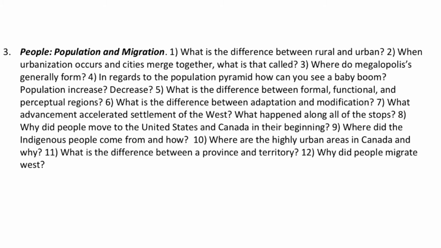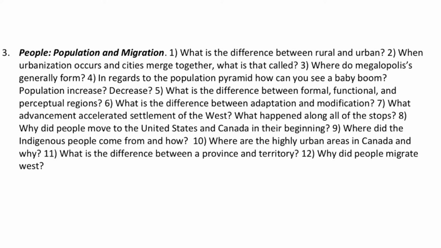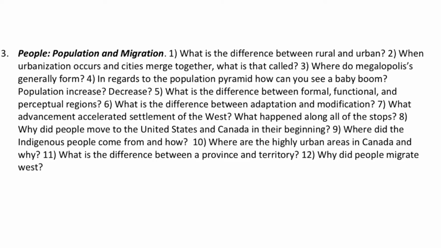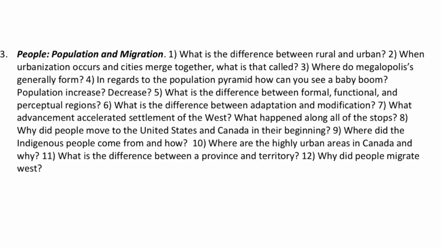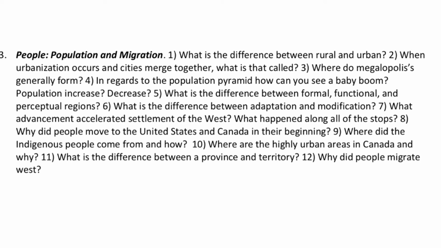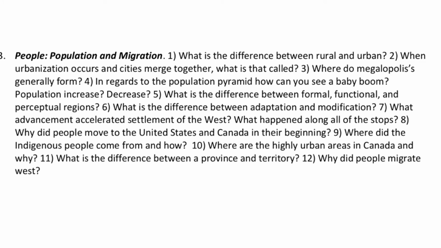All right, and as we go along, and when you get to the AP Human Geography course, you'll start to see that a more developed nation probably has a population decrease. It doesn't look like a pyramid. It looks more universal, more straight up and down. And then you're going to have those baby booms in there. But don't forget about the population pyramid. You're going to see that in each and every unit.